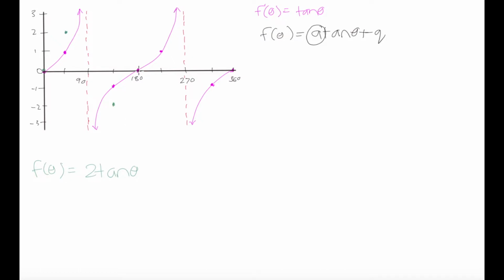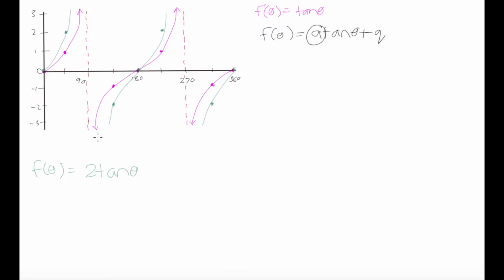Over here, we have tan of 180 at 0. What is 2 times 0? That is still going to be 0. So our 0 stays the same. Over here, we have tan of 225 as 1. And 2 times 1 is 2. So we're going to have our point at 2. And here we're going to see the exact same thing. So where we had values of negative 1, we're now going to have values of negative 2. And where we had values of 0, we're still going to be at 0 because 2 times 0 is still 0.